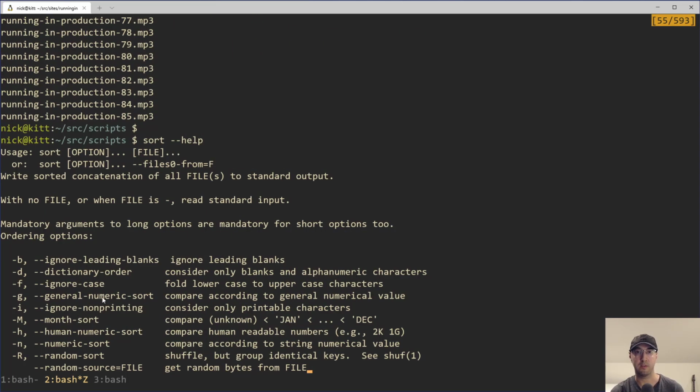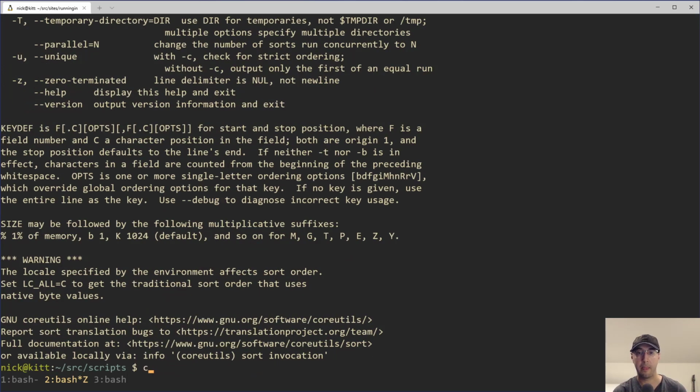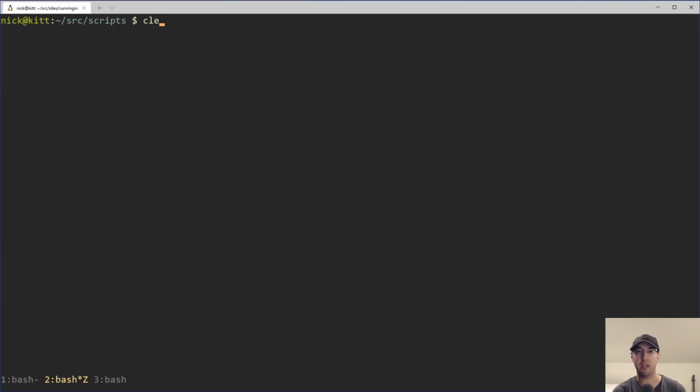There's other arguments here for sort. I'm not going to get into that in this video. But, and you can see, I so want to type in clear so bad, but I've been training my brain to hit Control L because it's a little bit faster for videos. There's a subtle difference between the two. Maybe I'll make a video about that one in the future.